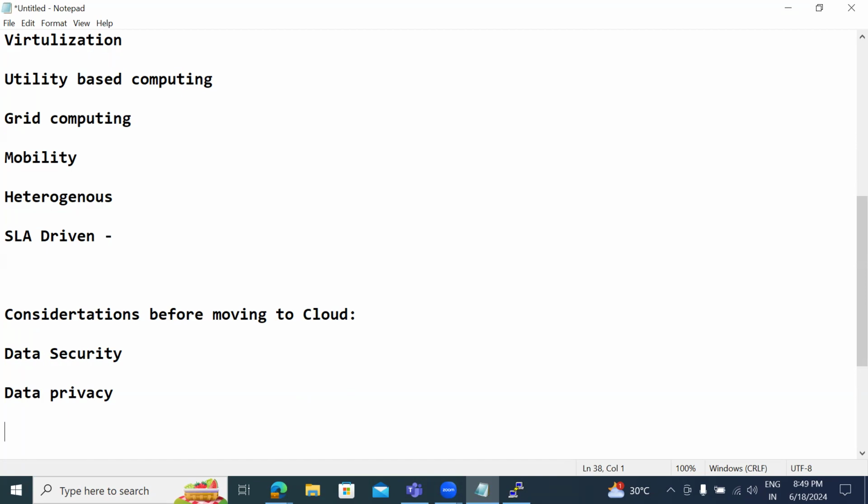We may have doubts in our mind, but AWS, Azure, and GCP are not doing this with the cloud. They give us confidence that they never use our data, and they provide a lot of security. Then any other considerations we have? Another doubt I have in my mind is how to migrate.